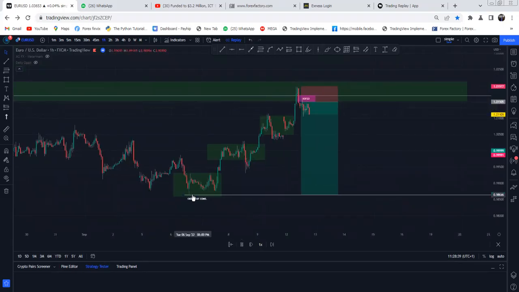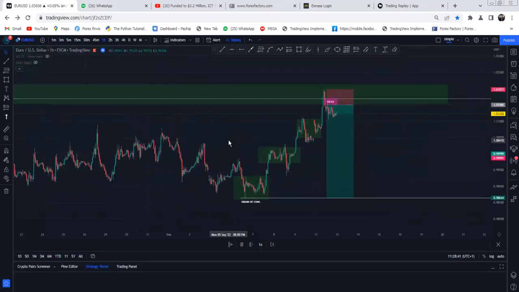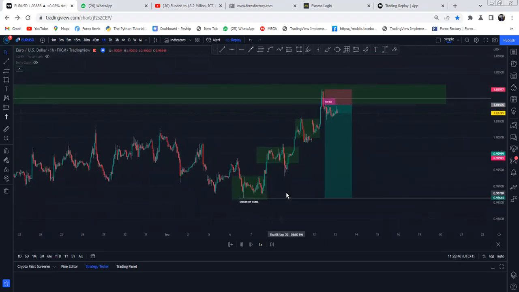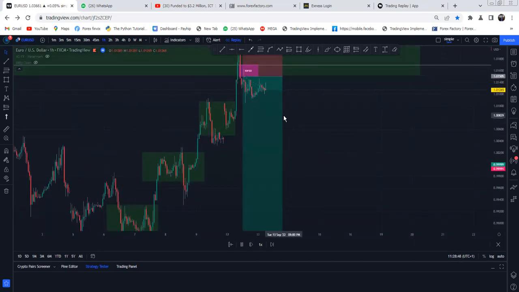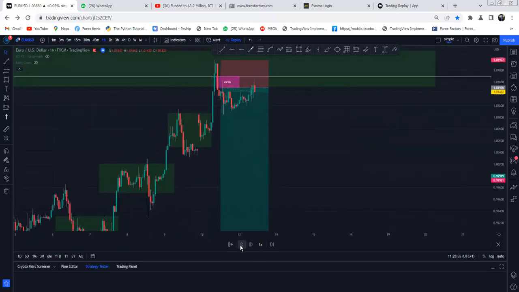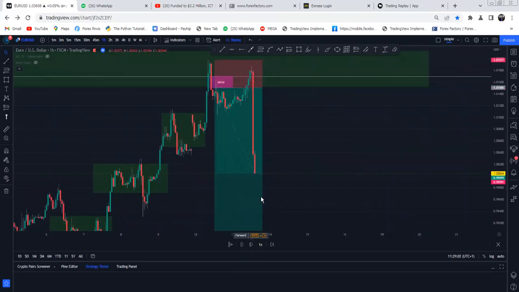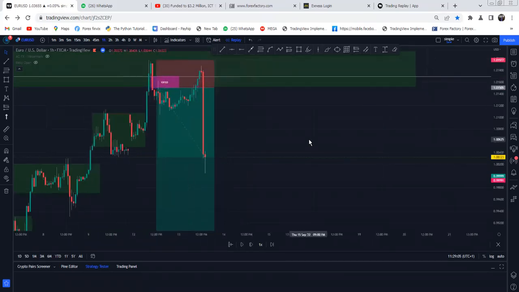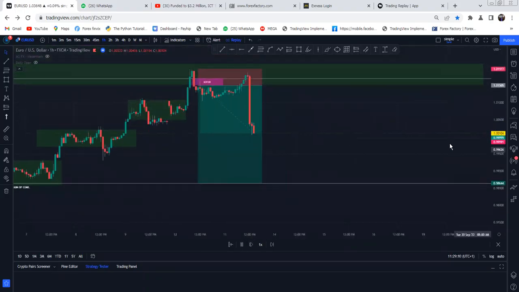Okay, so everything that is happening within this range, my main target is just to add more sells, right? I know that this is where price is coming down for from the weekly. The IOF is bearish, and looking at it from the 4-hour and the 1-hour time frame, all I'm interested to do here is to add more selling positions. So price went back right up there to the other block, and then to this other block, you see that, and then it gave a huge expansion to the downside.